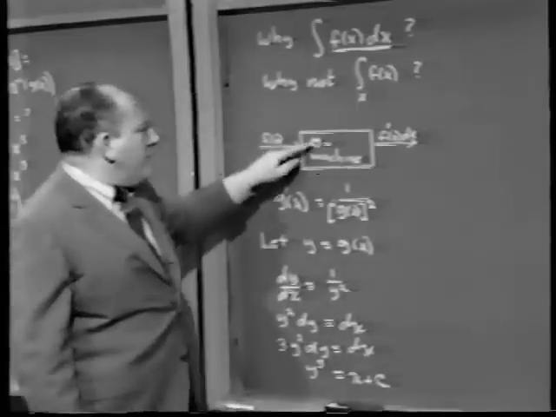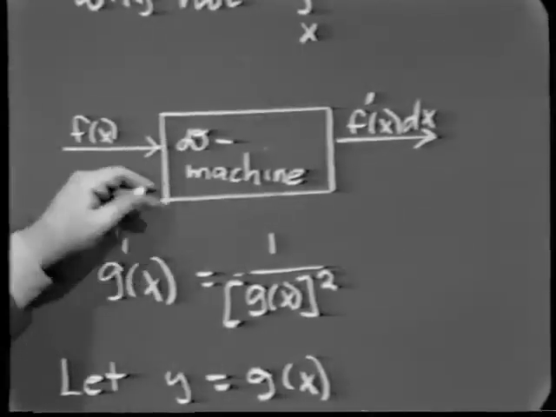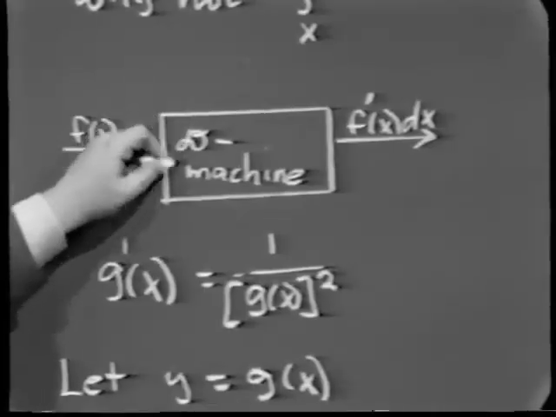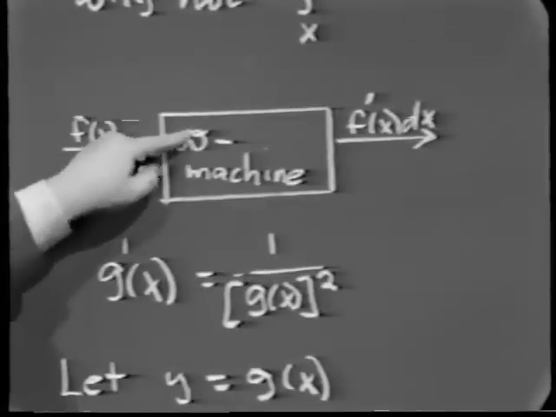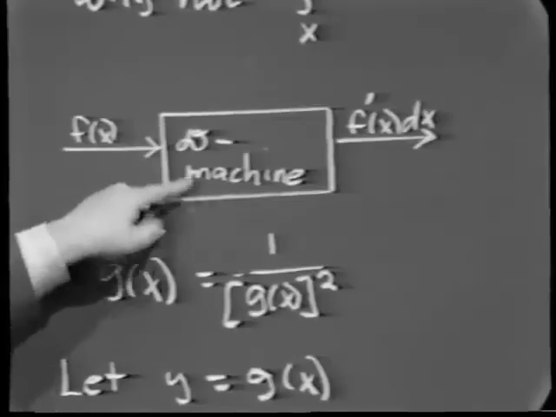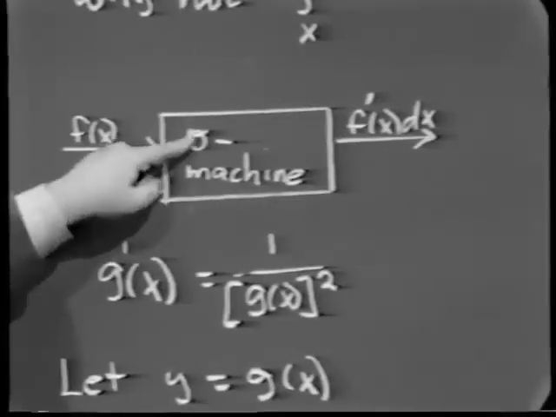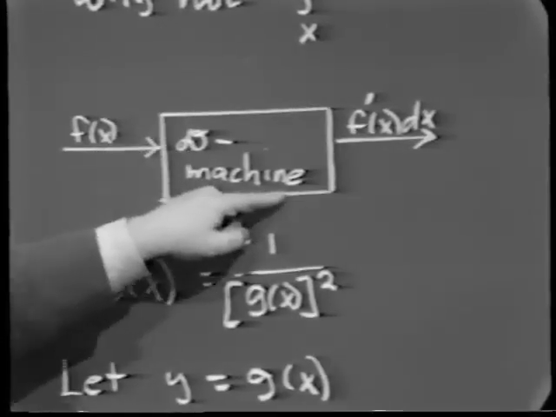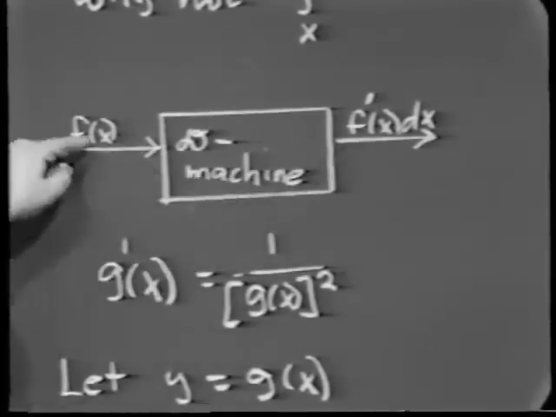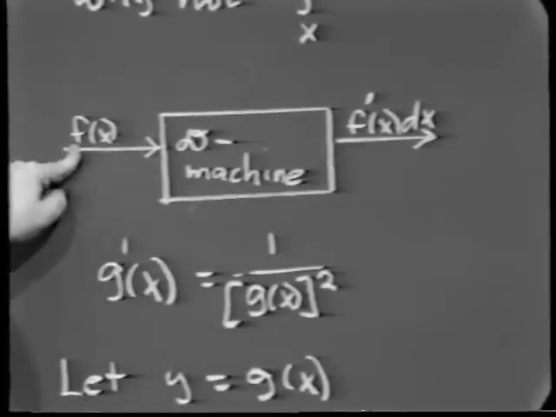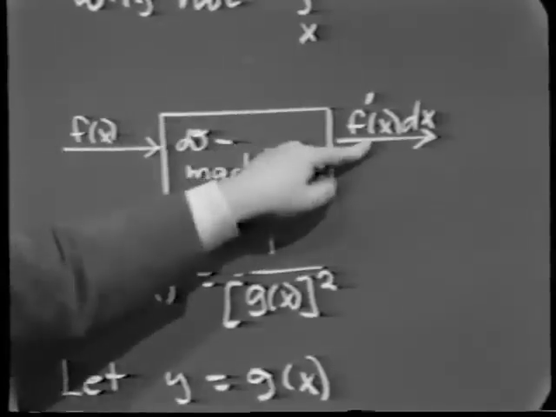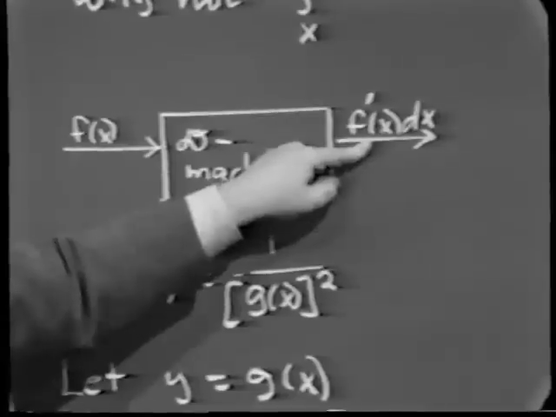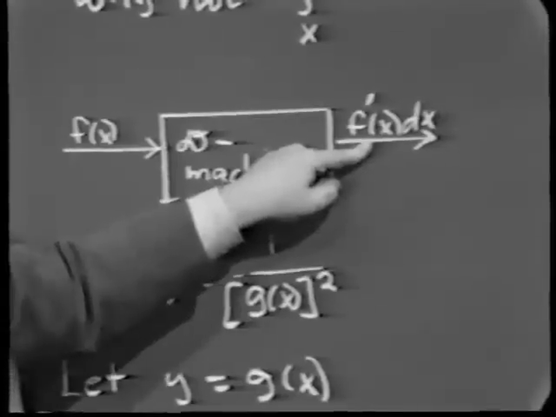Going back as if we were starting the lecture all over again, could I have invented a different machine, which I'll call the script D machine? In other words, I don't want to call it the same D machine as before, because now it's going to have a different set of outputs. Now the input will still be differentiable functions, but the output, instead of being the derivative of the function, will be the differential of the function.